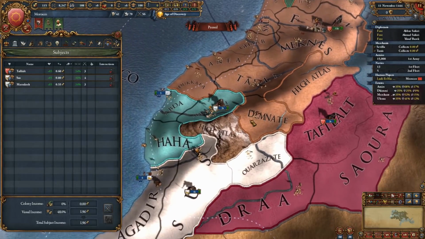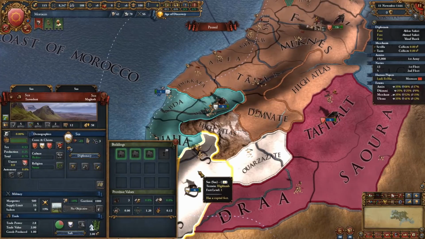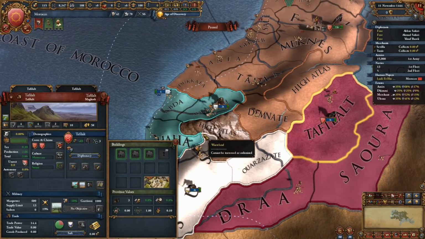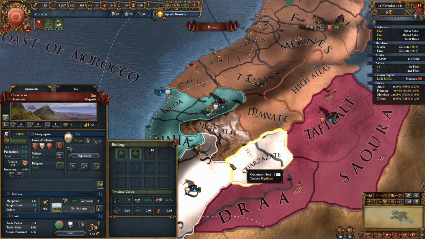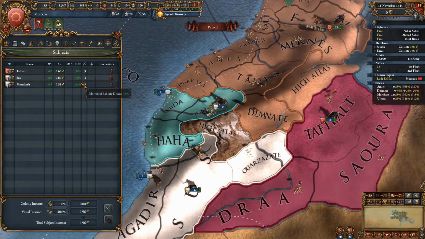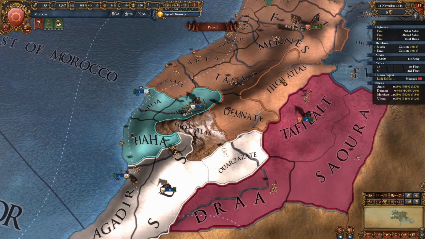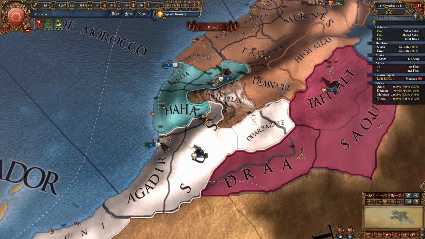Our 3 subjects do have a tendency of starting out as very disloyal, especially Sus. 90% of the time they start off as disloyal. Marrakesh and Tafilalt do not usually start off as disloyal, instead they are loyal. But if Sus does start out as disloyal, even if you manage to give the privilege strong duchies and they are now loyal and it's still 11th of November, as soon as you unpause, the Castilians are going to be supporting their independence on the 12th of November.